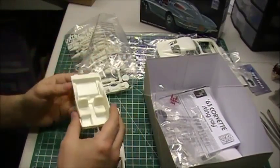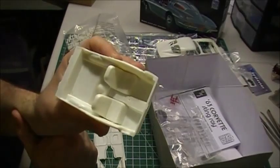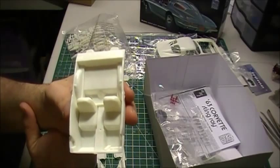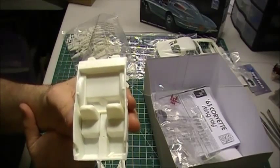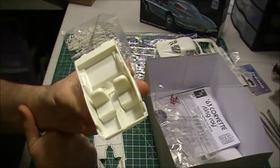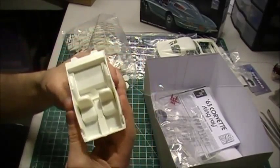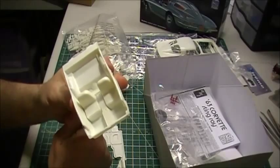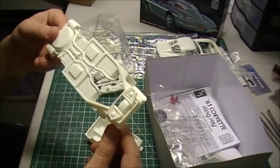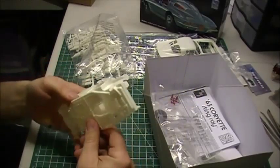The detail on this isn't great. If you're thinking of picking this up, the seats are molded in, door panels are molded in — the detail's not super great. My plan for this is I just want to build it the drag version, and I might do one stock. I'm just going to one-tone the interior black or something, because I don't want to be taping off the seats and the door panel — it's just too much. I think they could have at least left the seats out and let you detail them separately. The chassis too — everything's kind of molded into the chassis, your exhaust and all that.